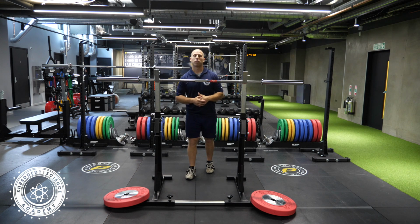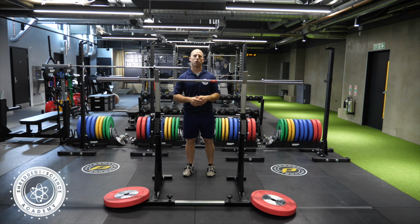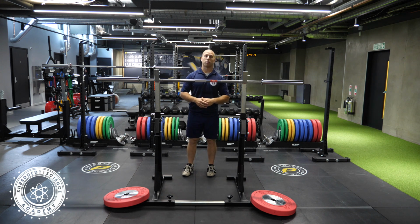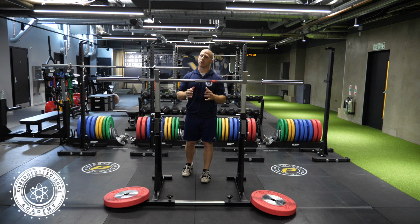Hey guys, welcome to Unit 9. In my opinion, this is the most important unit of this module. You can be great at writing training programs and you can understand all the science and physiology that you want. But if you and your lifters don't know how to execute the lifts, then you're not in a good position.